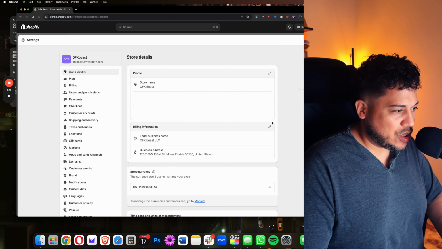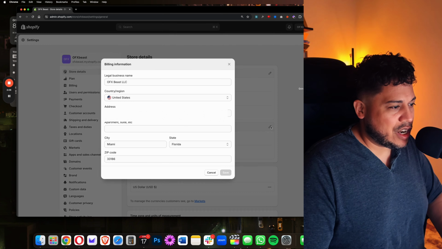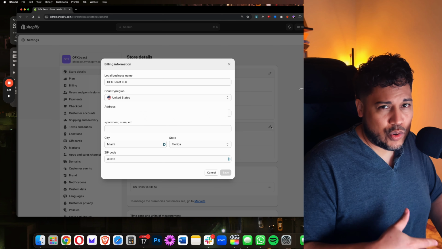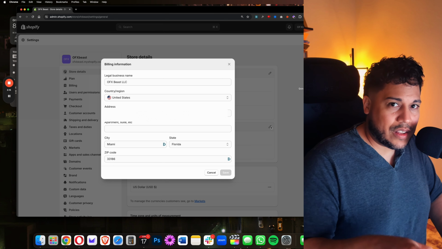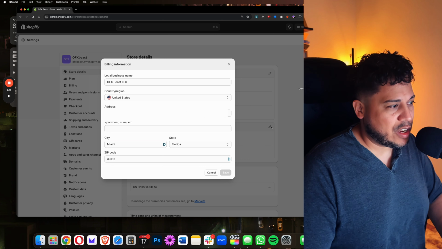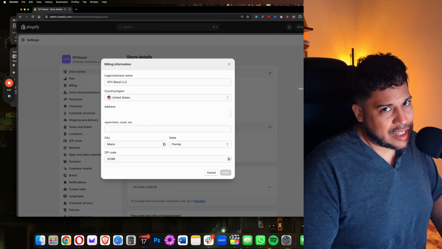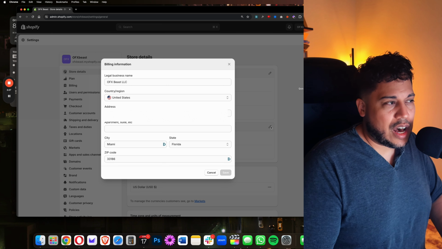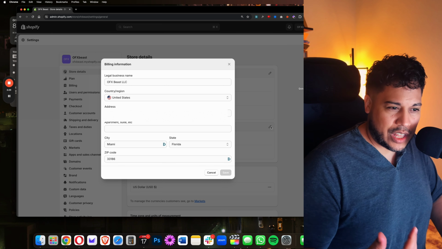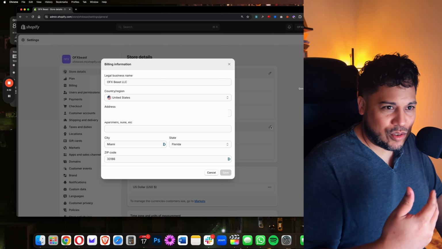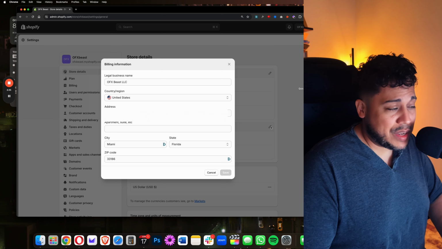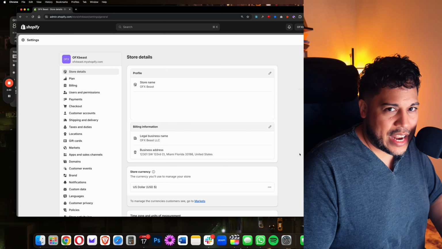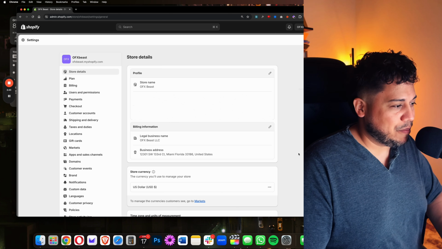Afterwards, you're going to go below where it says billing information. You're going to enter in your billing information as far as how the IRS would understand you or how Shopify would want to bill you. So if there are any billing notifications, they'll be here. If you don't have an LLC to start, or a registered business, that's perfectly fine. You could put your own information first, and as your business begins to scale, you can upgrade that as you see fit. So as of right now, if you don't have a business, just put your basic information. Once your business starts to scale, you'll add the LLC information here on the billing.